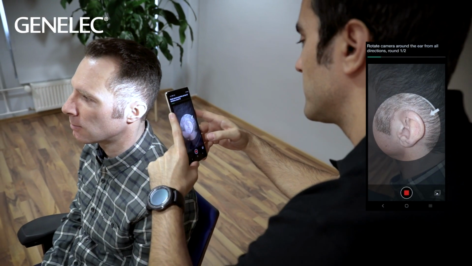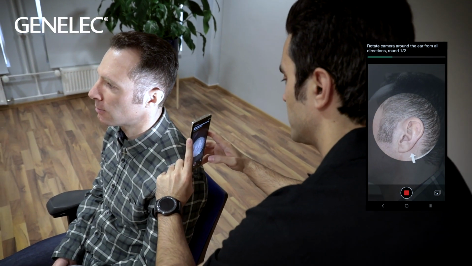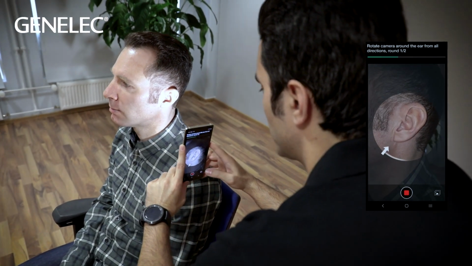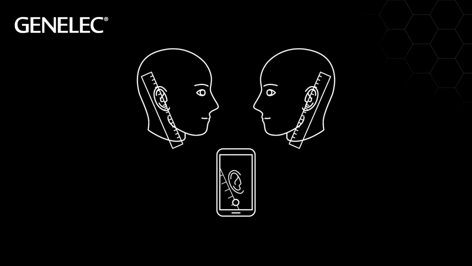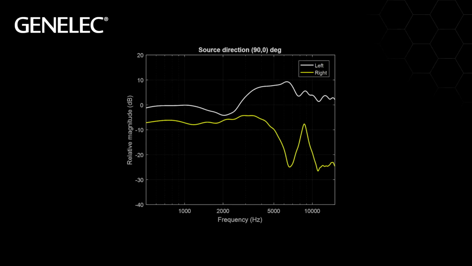So for Aural ID creation, the first step is to use the mobile app that enables you to capture the video around your head, and then we can use this video footage to calculate an exact shape of you using photogrammetric methods. And knowing the shape, we can then calculate how audio is being reflected and diffracted, and we can actually calculate the imprint that you will have on audio from different directions.